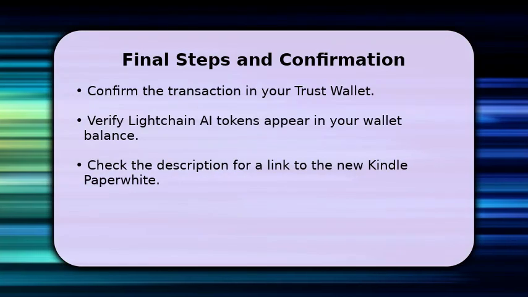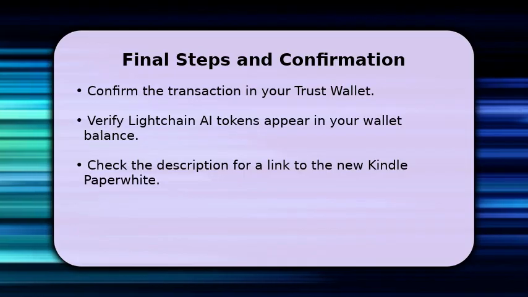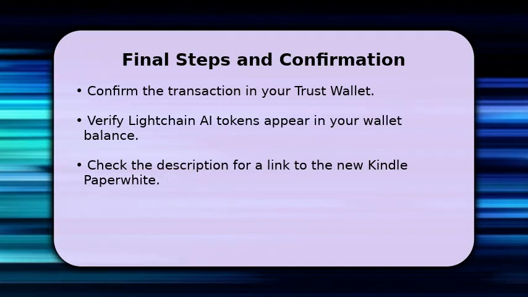After confirming your swap on the DEX, you'll need to approve the transaction within your Trust Wallet. This final step authorizes the transfer of funds. Once approved, your Lightchain AI token should appear in your wallet balance almost immediately. If they don't show up right away, give it a few moments and refresh your wallet. Congratulations, you've successfully purchased Lightchain AI.